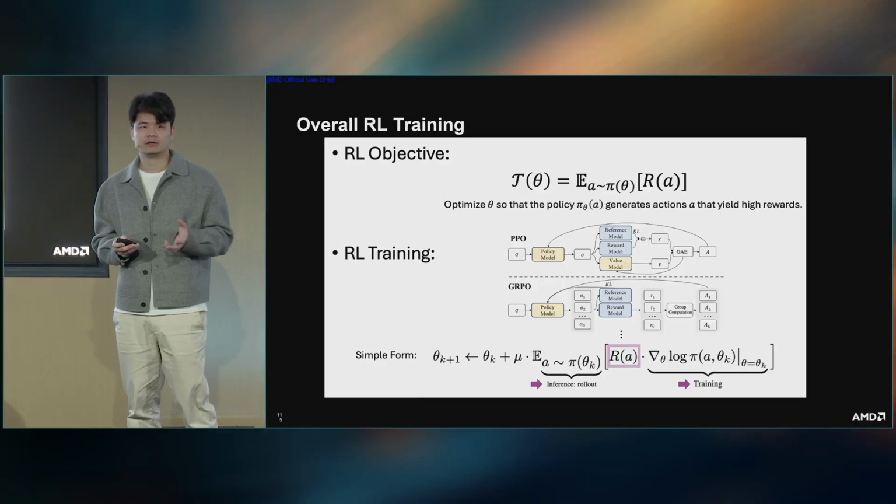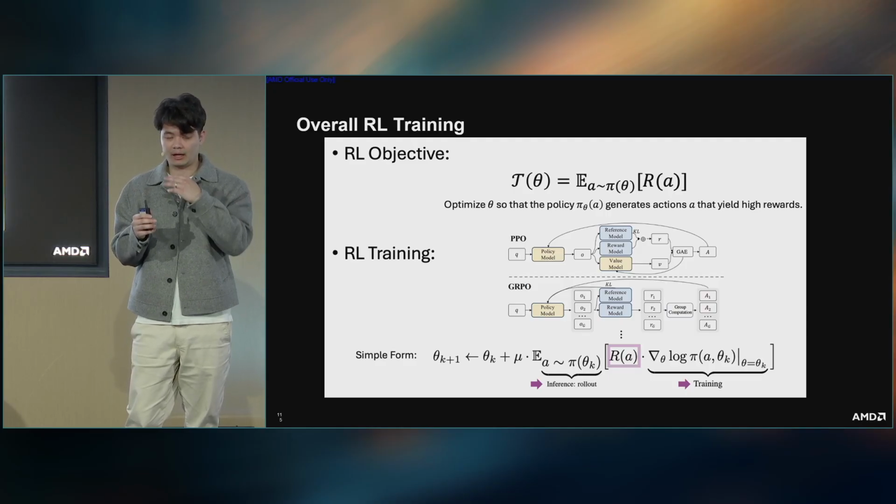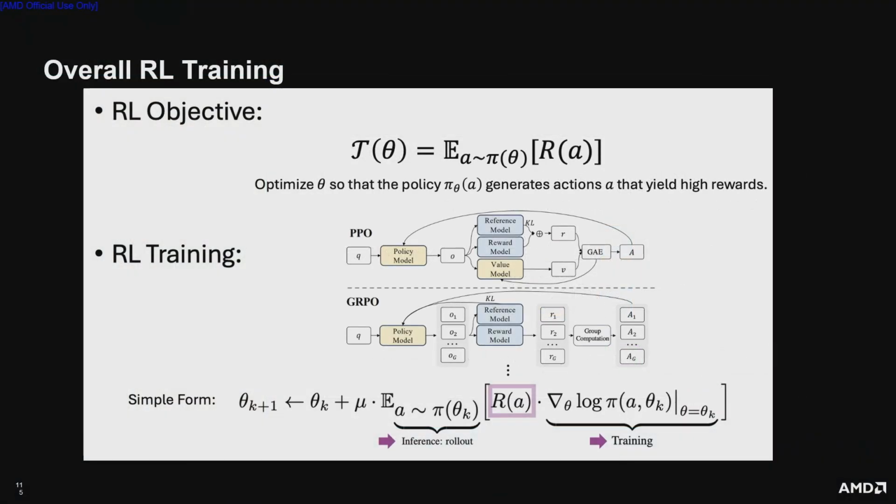Let's understand the high-level concept of reinforcement learning. We will let the model roll out to explore with small probabilities, and let it act as an agent and get the reward and feedback from the external world, or we say the environment, and use this feedback and rewards to optimize itself. So you can see this is the RL objective. This is what it's doing.